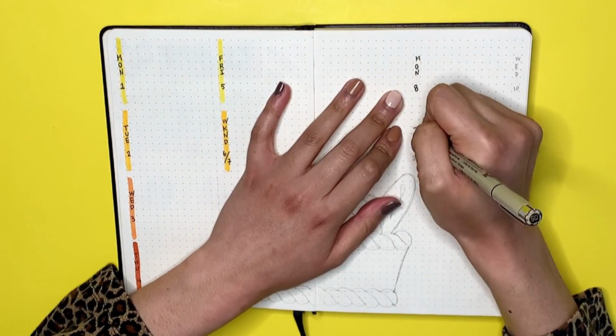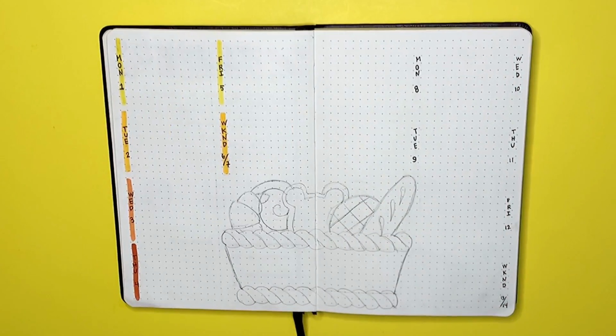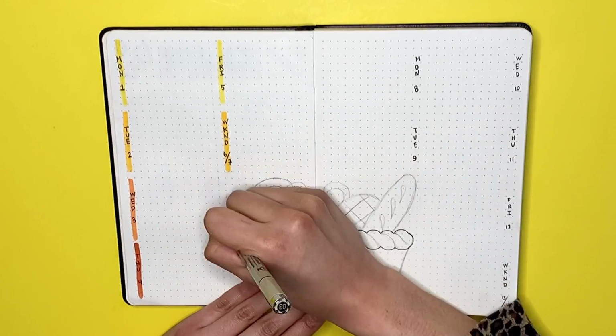Hello everyone! For this month, I'm going to try out one-page weekly spreads, and I wanted to share the ones that I've come up with.